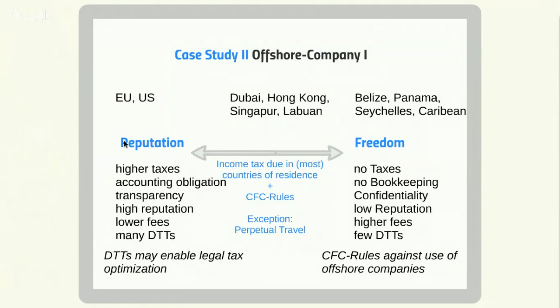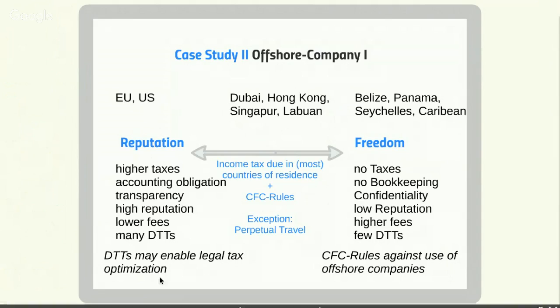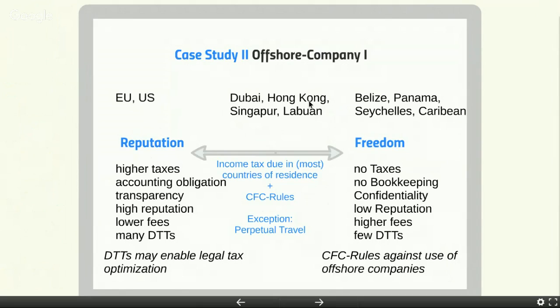So countries that have a high reputation, if you found a company, probably it's the EU, it's the US, might even be some states I put in the middle here, like Hong Kong or Singapore, or Dubai. The thing is, in the EU and US, it's quite easy and quite cheap to get started with a company, but you might have to pay a lot of taxes. On the other hand, Hong Kong and Singapore can even be tax-free.